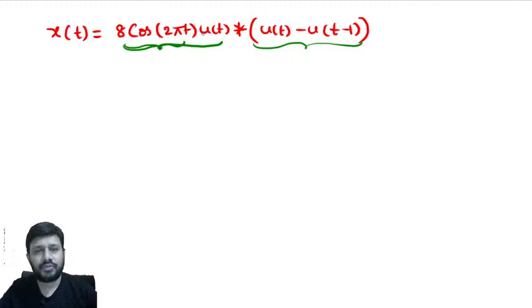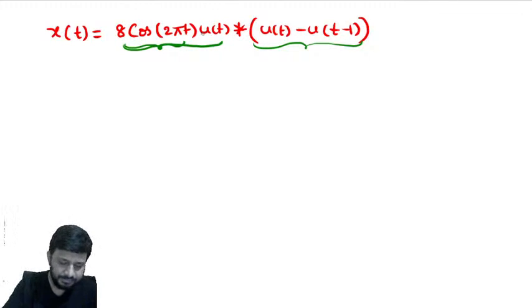These kind of problems will come in the exam. The hint is use the convolution property of Laplace. See, if you want to find the convolution of these two signals, do one thing, calculate the Laplace, multiply the Laplace. To the resulting Laplace transform, find out the inverse Laplace. That is nothing but the convolution result. Try to solve this problem, my dear students.